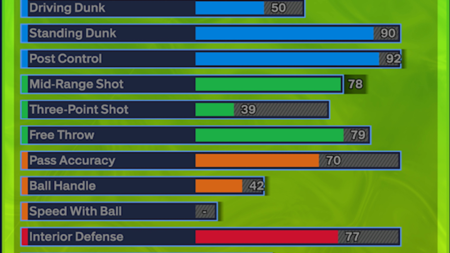42 ball handle, just came up with something else I upgraded, so don't worry about that. This is not a center build you're going to be dribbling on. This is not a center build you're going to be isoing on. All you need to upgrade on playmaking is pass accuracy to 70, and you're going to be set.